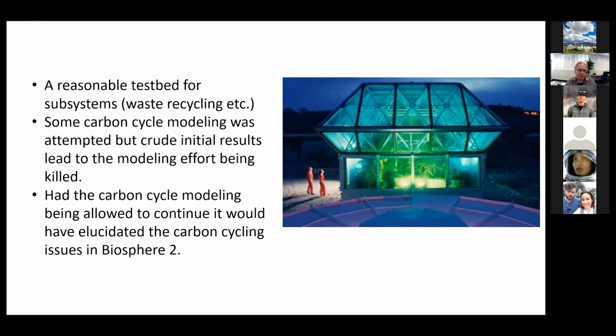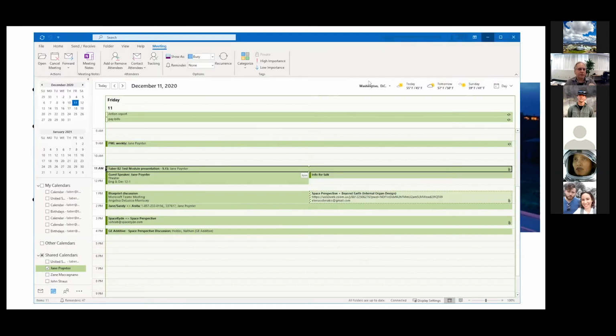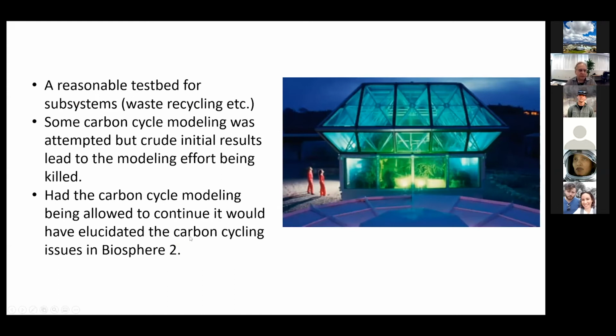It was also then begun to be looked at as a way of anchoring a carbon cycle model, and due mostly to politics and a crude initial attempt at modeling, that effort was killed. And I think it's an interesting lesson because I believe that had the carbon cycle modeling been allowed to continue, it could have elucidated some of the issues we had in Biosphere 2.